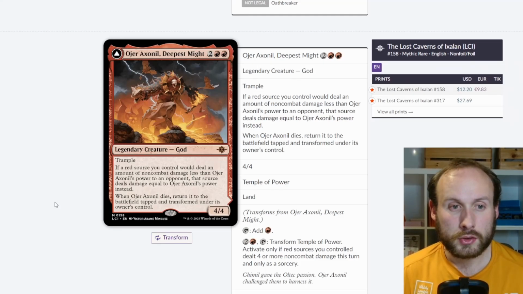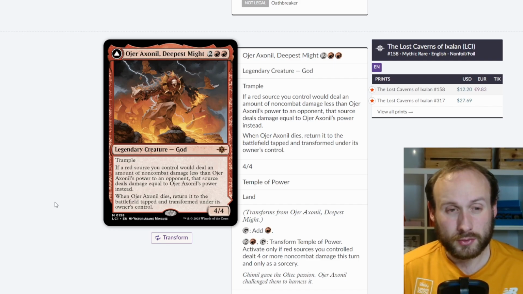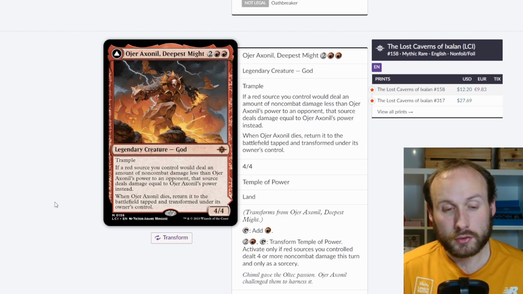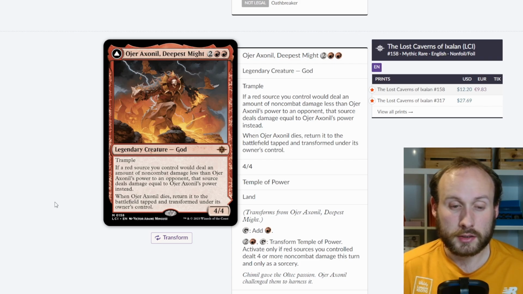Okay, then we've got Ogre and Axonil, Deepest Might, a 4-mana 4/4 legendary creature. It's a god with trample. A red source you control would deal an amount of non-combat damage less than its power to an opponent. That source deals damage equal to its power instead. When this dies, return to the battlefield tapped and transformed under its owner's control.